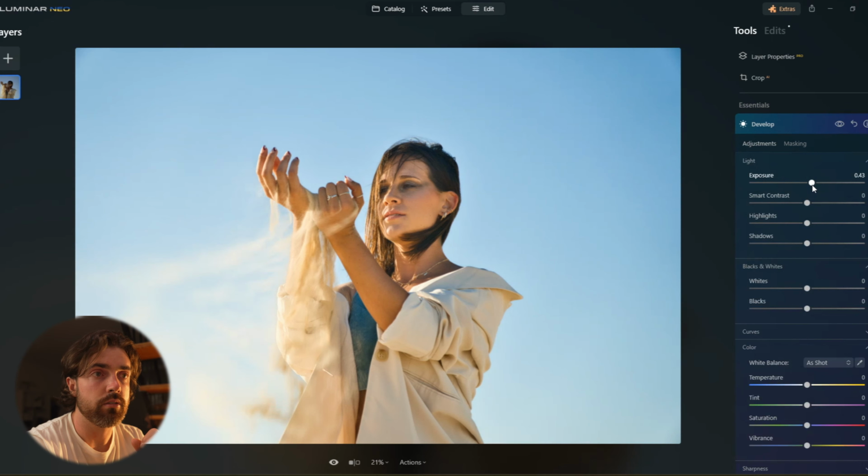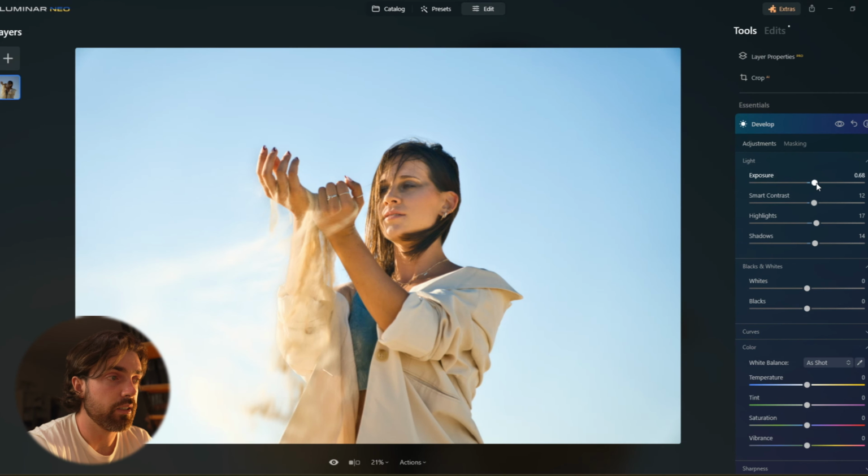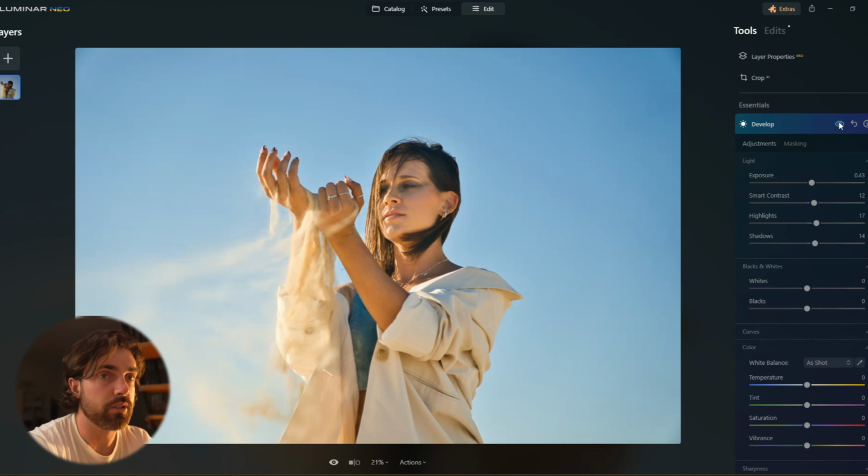Now we're just going to bring the exposure up, because the trend is to get rid of the blue sky, right? I've never fully understood it. I kind of like it, not going to lie, I do like it. So we're going to bring that brightness up, just like that. Just enough. We want to be able to see the sand still, but we don't want all the blue sky.